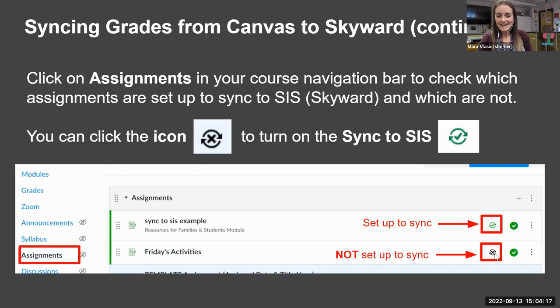If there's a black X, I didn't check sync to SIS. And if I want this assignment to go to Skyward, I just click the black X and it will check that setting for me. So if you're planning to push everything to Skyward, when you click on assignments, you should just see all green check marks. If you see any black X's, just click them and that tells Canvas you want that assignment to go to Skyward.